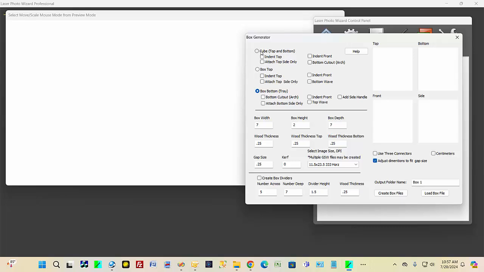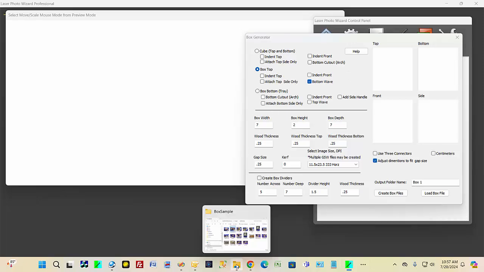Then on top of that, you can also use this to create a lantern. And with the lantern, I put like a cutout. And so you have basically a box, but you then use the import image to do cutouts. But let's start simple and just do a box top. So we're just going to do a box top, and we're going to use this new wave bottom thing. Okay? So to explain what that is, let me show you.